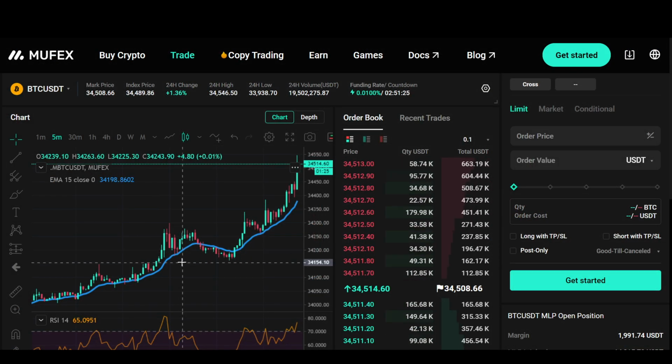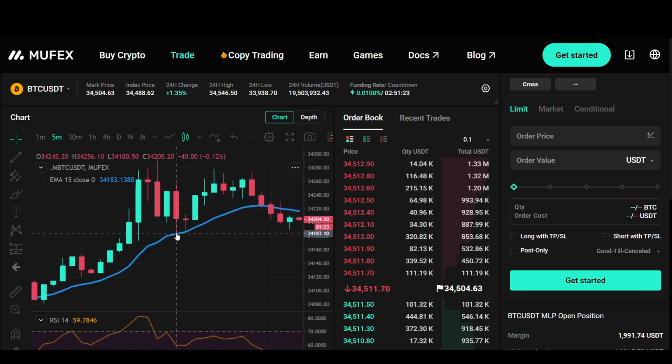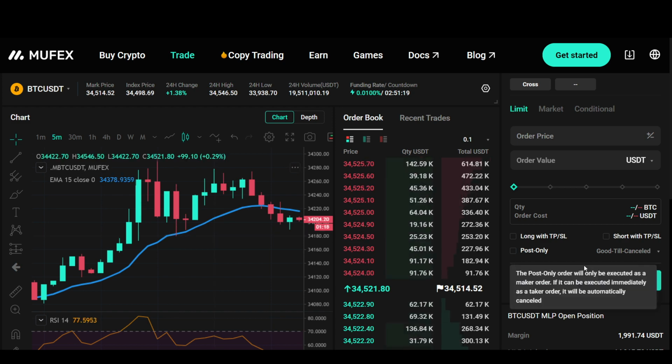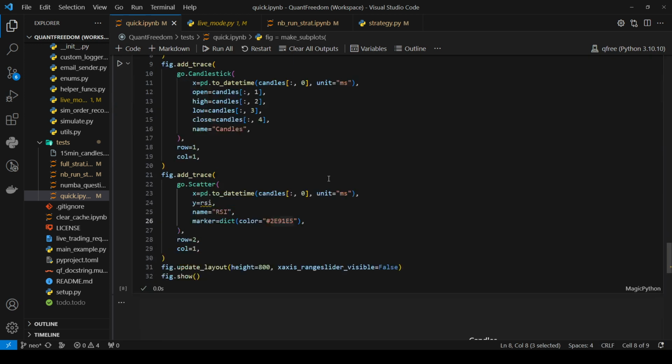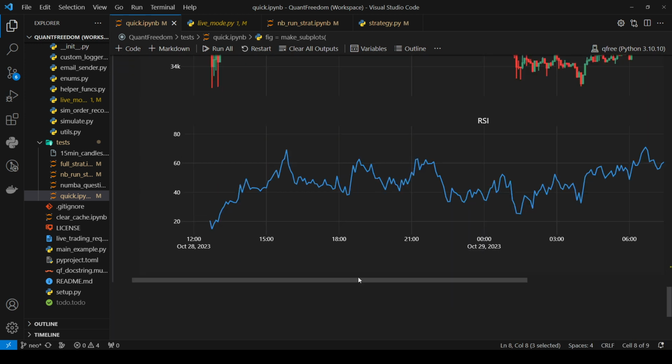Basically touches these. Basically exactly the same. You can see this little wick right there. Look at this little wick right there. So everything is completely and totally spot on, because we're basically using the exact same code as TradingView in order to create our EMA, and it's the same exact thing as the RSI here.